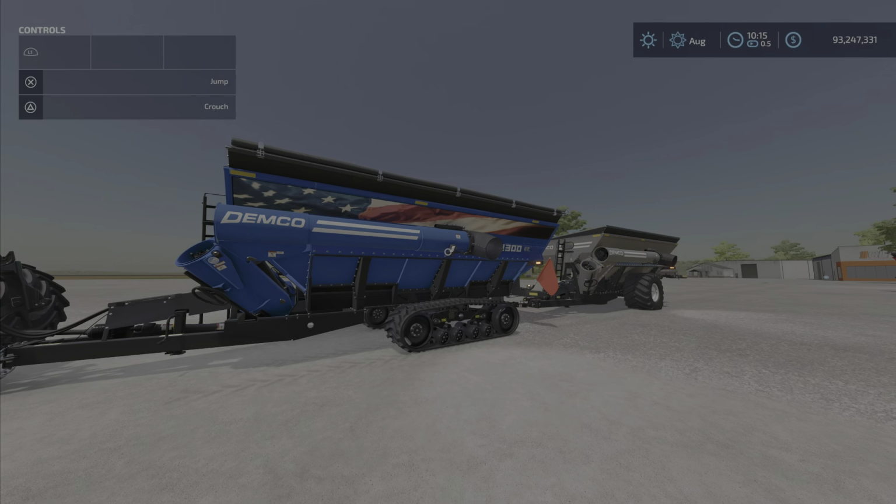That is the Demco 22 series grain carts by Custom Modding, 54.29 megabytes to download, and 19 and 18 slots for the first one. Subsequent ones, I think, are one or two slots, something like that.